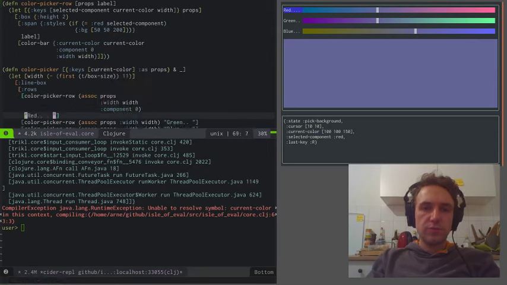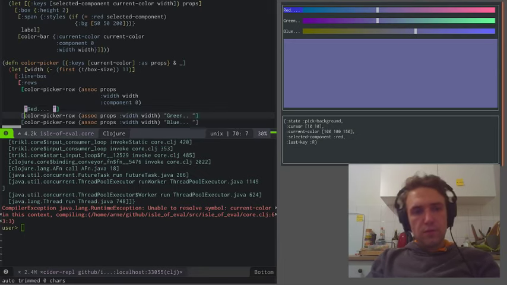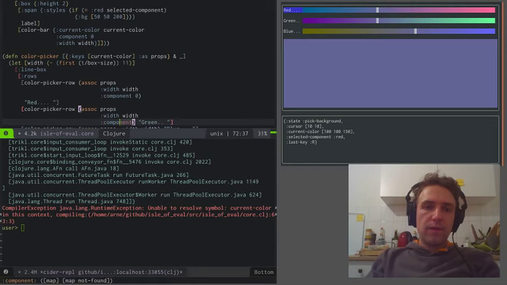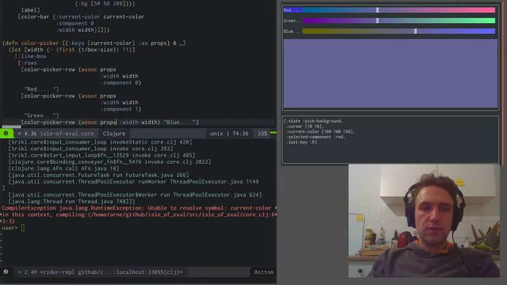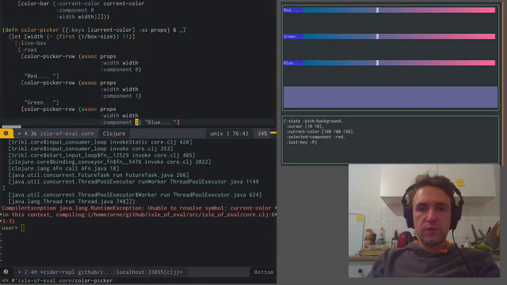Component 0, component 1, component 2. That work? Okay.